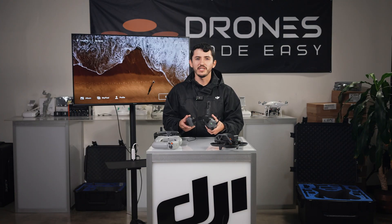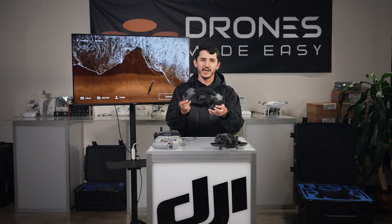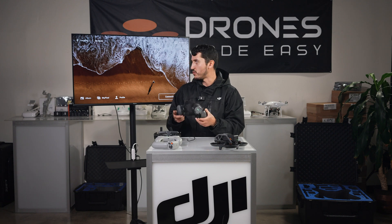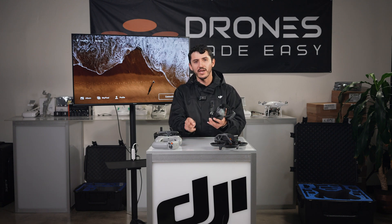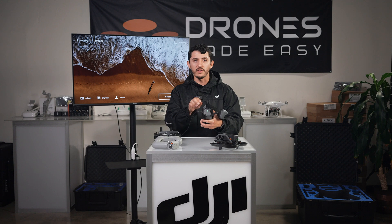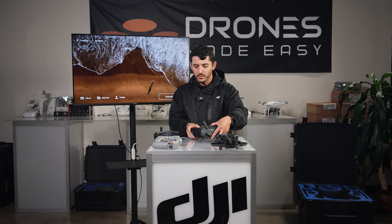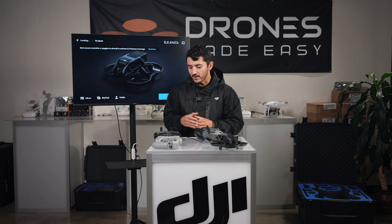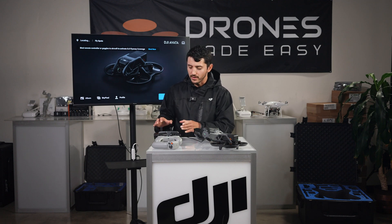The final thing we'll mention in this video are the new DJI Goggles Integra. With the latest update to the DJI Fly app, version 1.9.9 or later, you will now be able to utilize the RC Pro to output to an external monitor in the same way as the Goggles 2 and the Goggles V2. So if you're still having any issues, just double check your firmware versions on all your devices and also double check the DJI Fly app on the RC Pro.